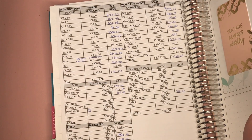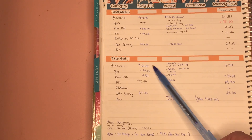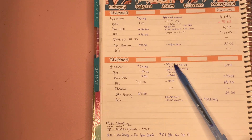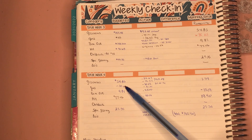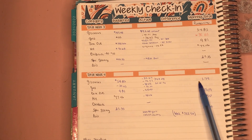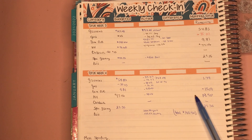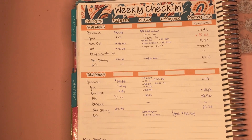Our weekly check-in for week four: the balance of what we had left — we decided to spend $54.83 and we spent $53.04 for the week, so we actually have $1.79 left. That's sticking with the budget. Gas: we were already in the negative $35.03 going into week four, and then we had $30, $60, and $90 spent, so we're over budget — we need to budget that a little higher. Dine out: we had $9.81 left, then spent $25 on breakfast, so we're negative $15.19. I'm not going to go up on dine out in April; I'm actually going to go down a little bit.